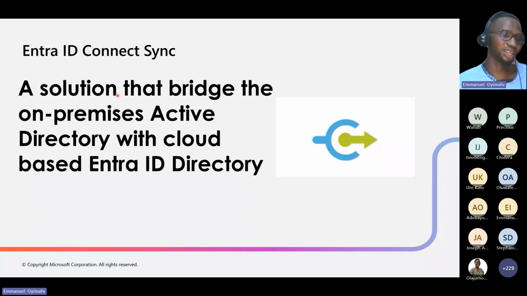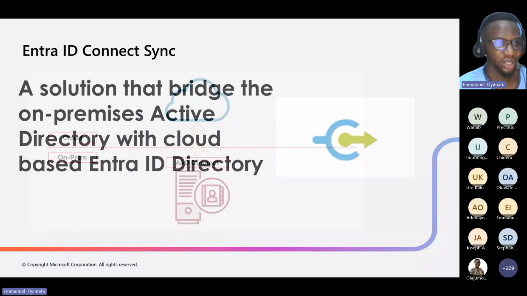So this one is more or less like an application you are installing on your server. I'm going to explain the difference between Entra ID Connect and Cloud Sync because we are getting there. But I just want us to look at Entra ID Connect Sync. If you want to establish a handshake so that your on-prem users can be managed in the cloud or be seen in the cloud, you need these two to actually achieve that.